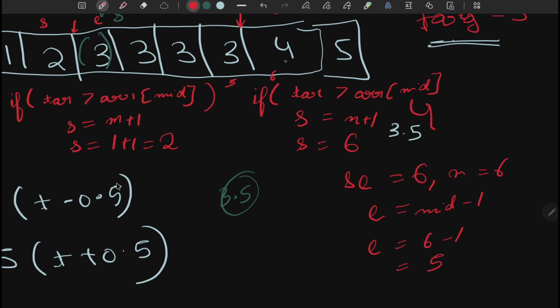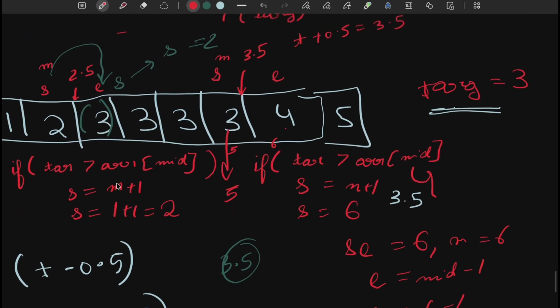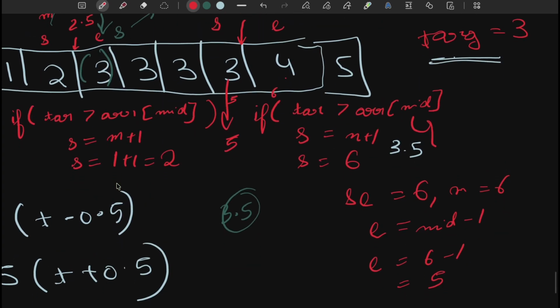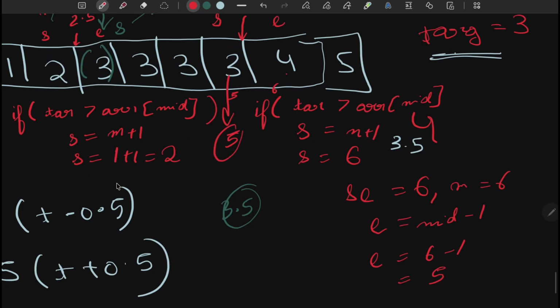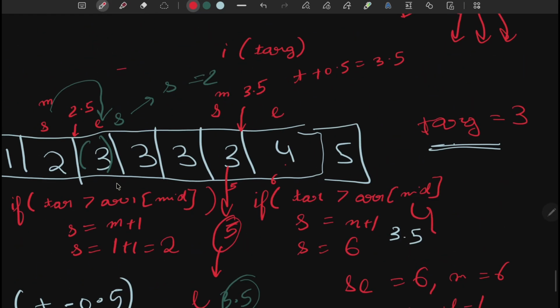When our end reaches here, our while loop will break, because start is greater than end in this case. So we will return this 5 as our answer, and this 5 is stored in end, because the while loop breaks when our end somehow goes to the left of start.